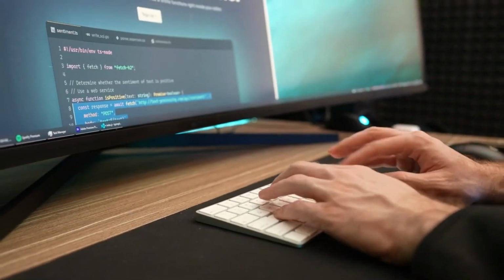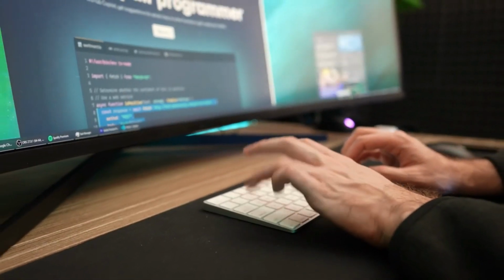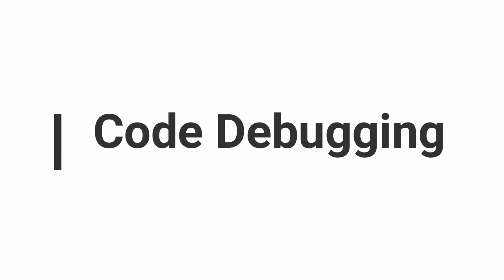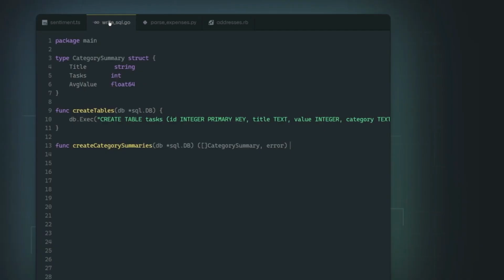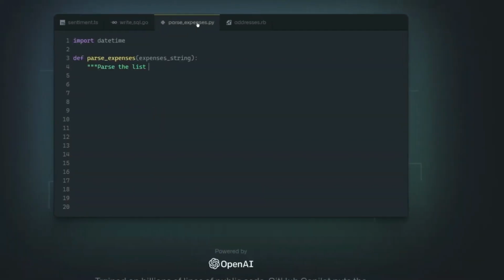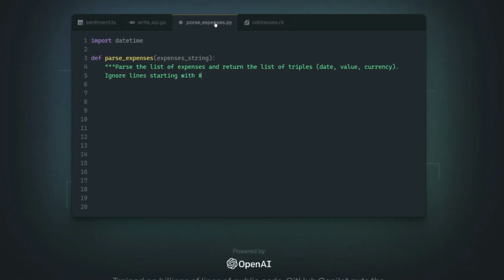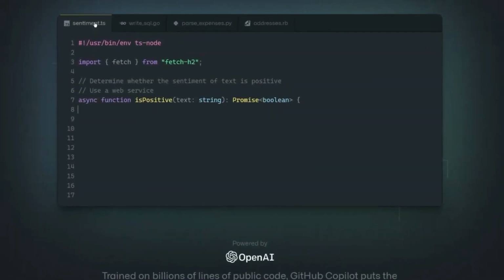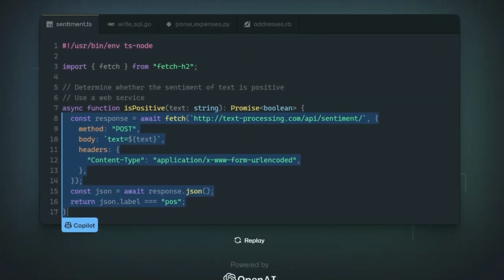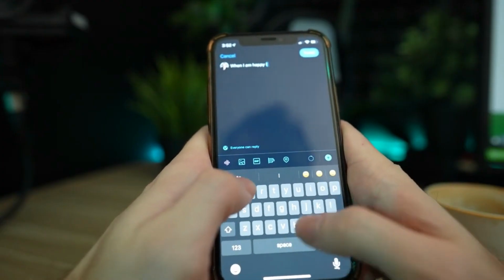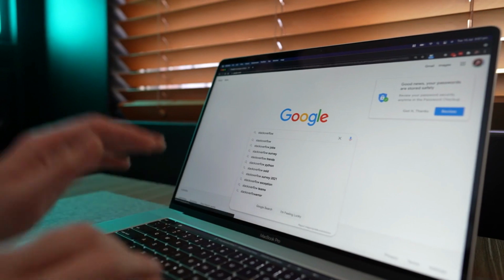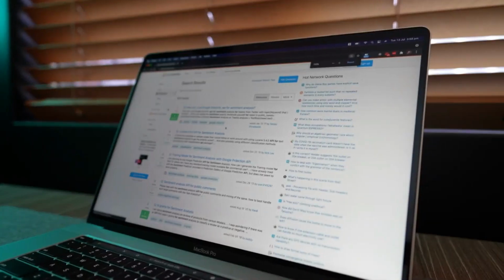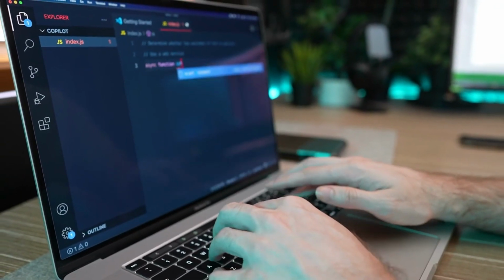So in today's video, we'll explore a powerful technique, code debugging using prompts in ChatGPT. As you know, debugging is an essential skill for developers and it can sometimes be a challenging and time-consuming process. But don't worry, with the help of ChatGPT's prompts, we can simplify and expedite our debugging efforts using only prompts. Before we start, let me tell you what code debugging is.